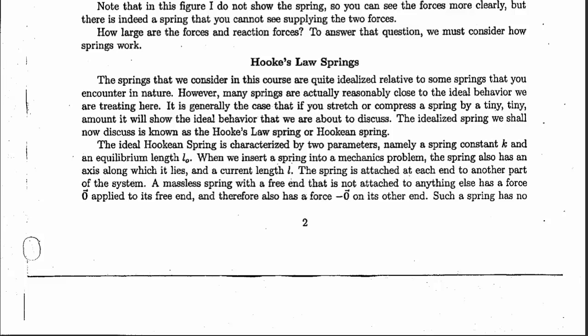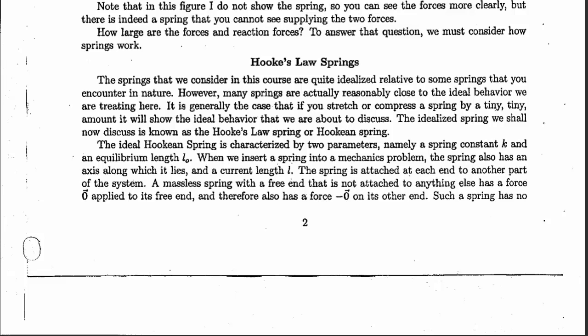It does other things too. Physics 4, oscillations and waves. But let's stay with an ideal Hooke's law spring. It has two parameters. It has a spring constant K, and it has an equilibrium length L0. The equilibrium length is the unloaded length. If there are no forces on the spring, it has some length.